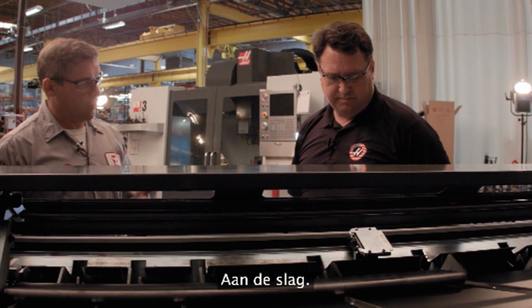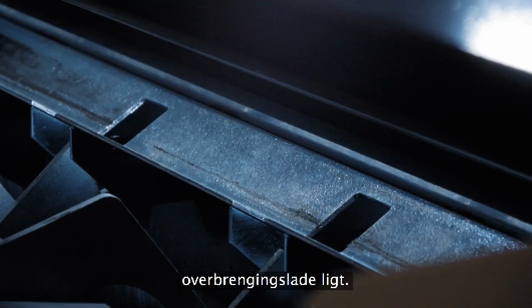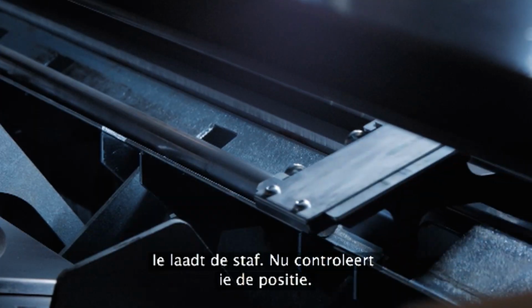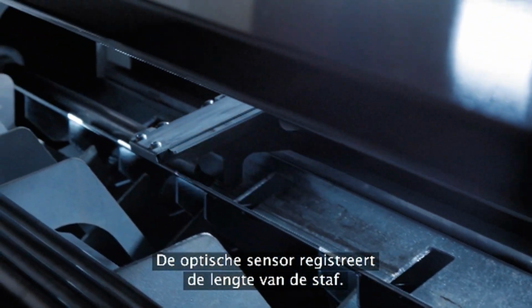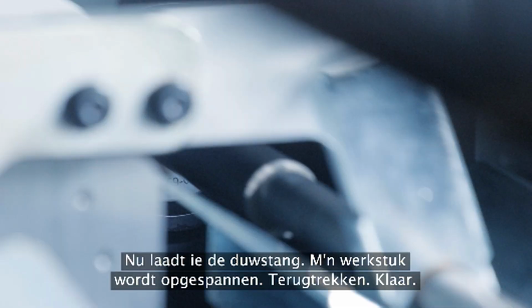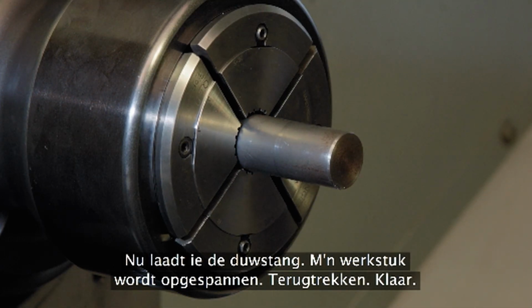Okay, so the shuttle's coming forward, making sure there's no bar on the transfer tray right now. Retract. So it's loading the bar. Now it's checking position. I notice now the optical sensor, this is when it's picking up the length of that bar. That's right. Now it's loading the push rod, setting my part, clamped it, retract, ready to go.